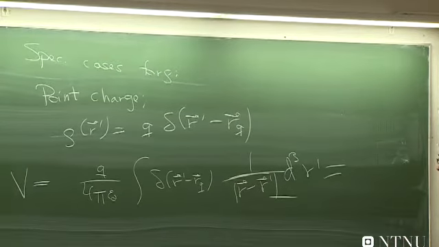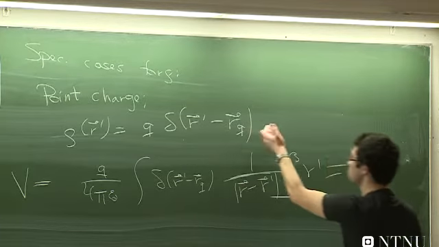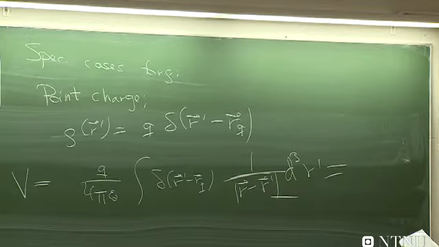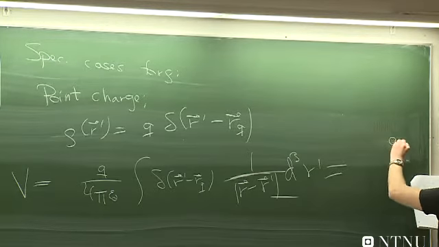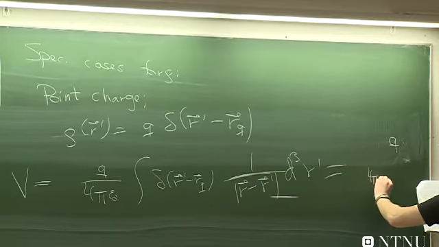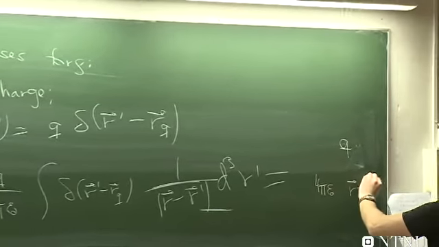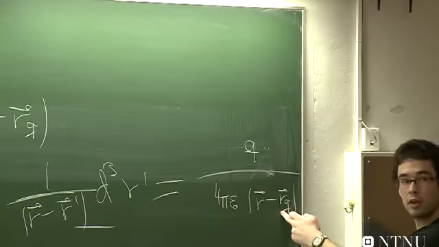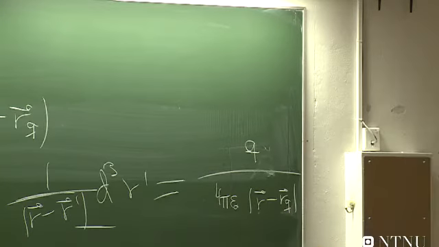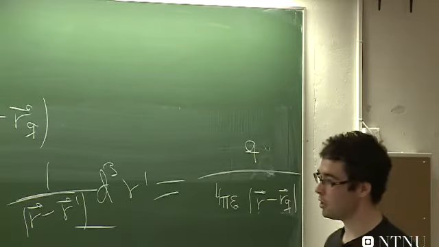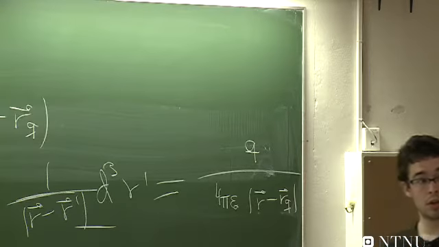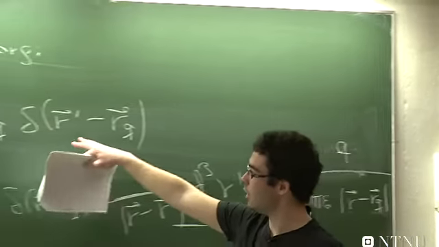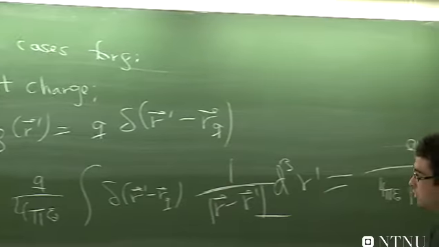It's simply, let's say, a sum over point charges. If you have several point charges, you just sum up additional delta function terms, and you get one from each delta function. So we end up with q over 4 pi epsilon naught times the magnitude of r minus r_q. And this here is the distance from the point where the charge is located to the point where we're observing the fields. So again, you don't need to remember these discrete formulas or the special case summation formulas over point charges. You just need to recall that I can write it as a delta function, and then the whole machinery is ready for you to use.